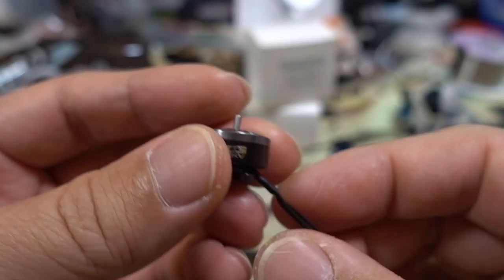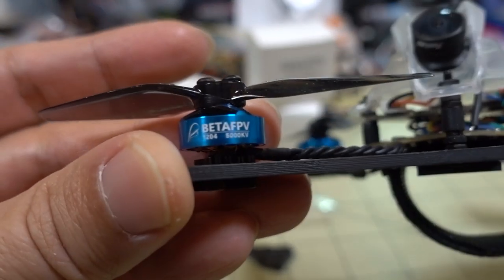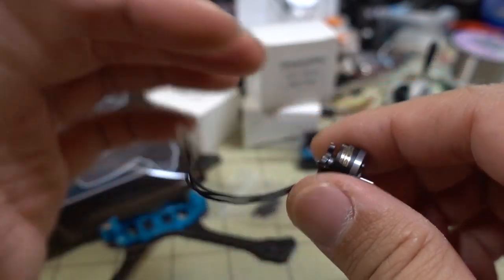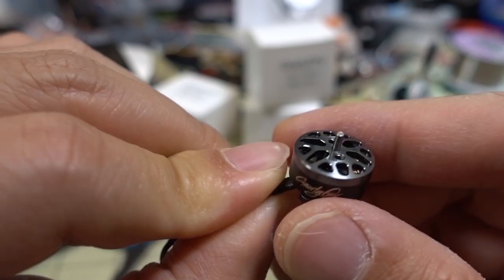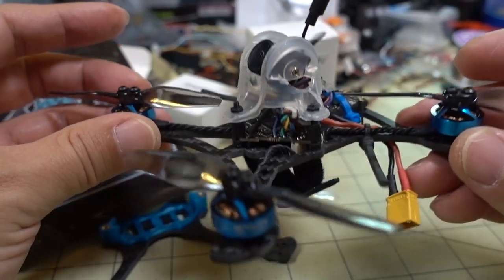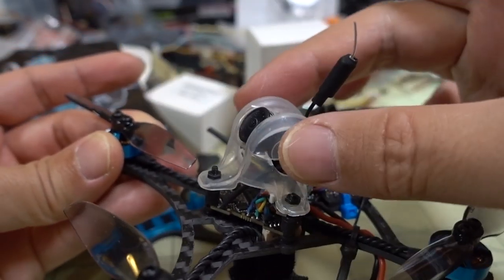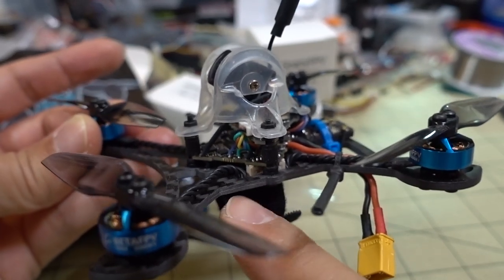It's kind of a high KV. For example, the Beta FPV ones are 1204 5000KV, and I was running that on a three-inch prop on 3S. So at 7000KV, I'm going to probably stick to a 2S setup like the 2S450. I'm going to go ahead and take all the parts out of this — basically unscrew the motors, unscrew the stack, pull the top off, unplug the motors, and take the screws out for the stack.